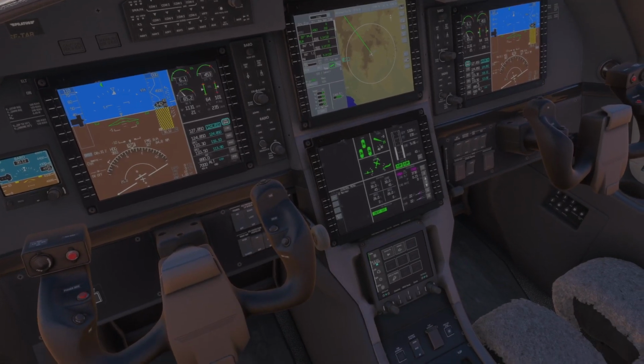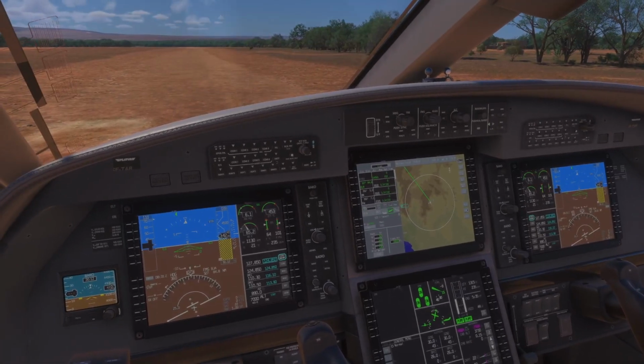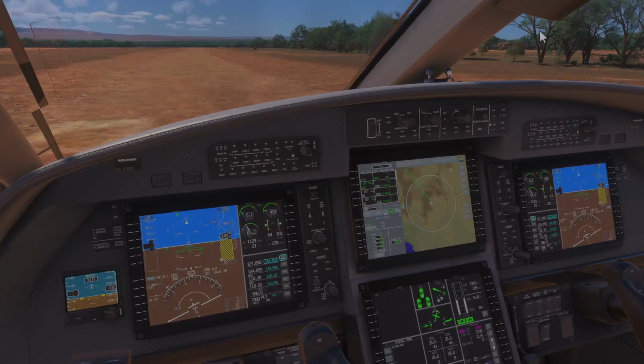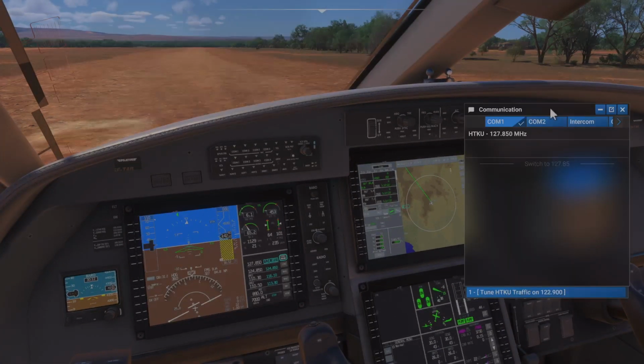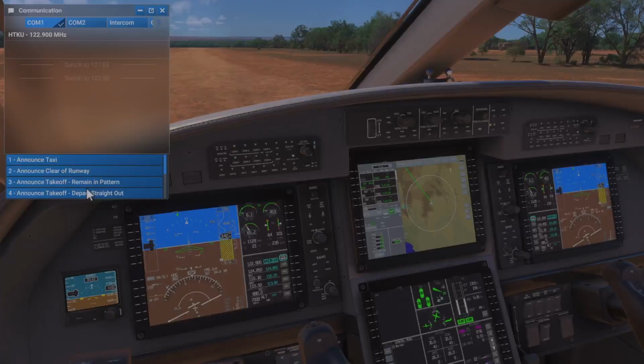Right. Flaps are set to 15 degrees. We are going to talk to ATC later on. We will depart north, south.